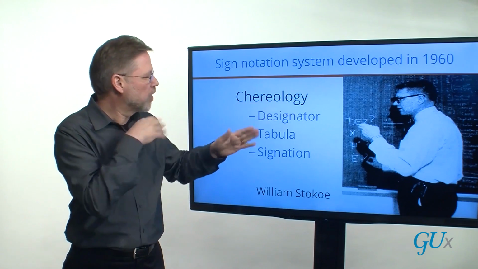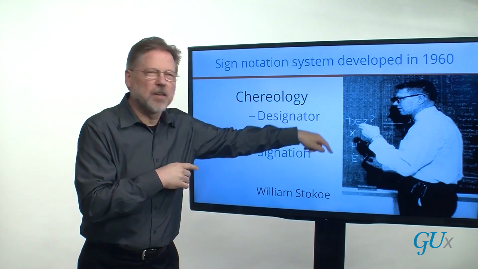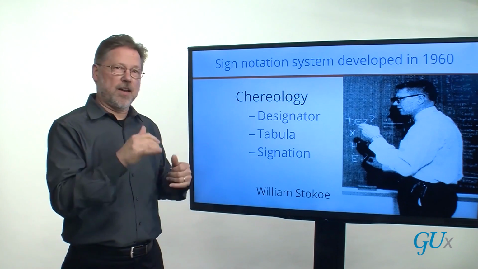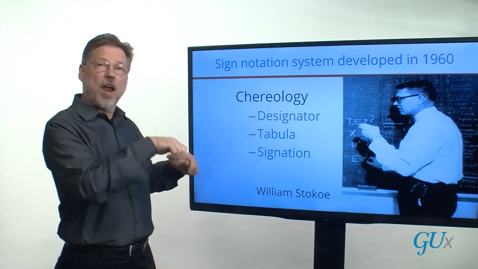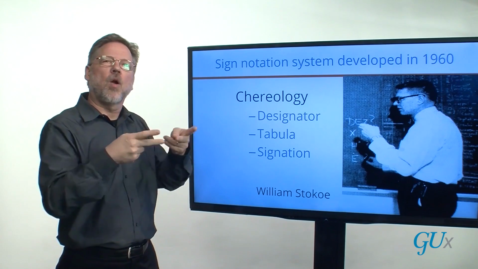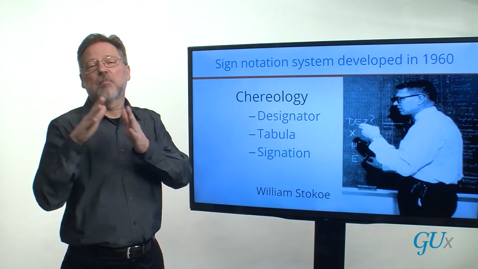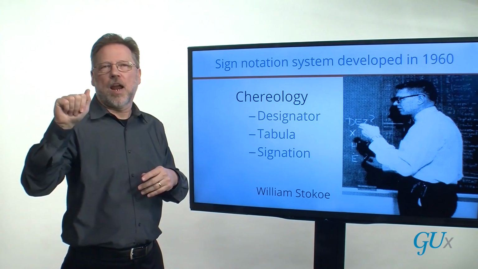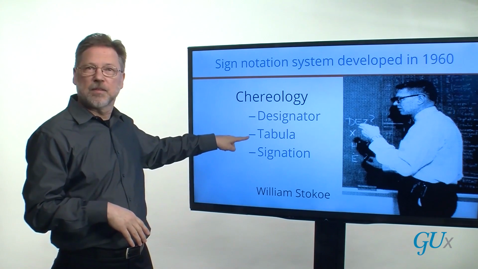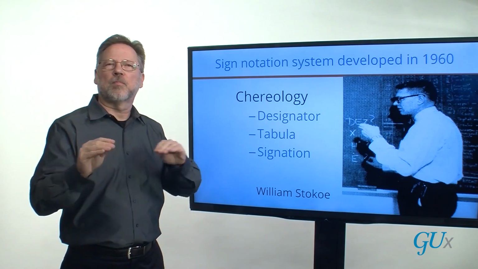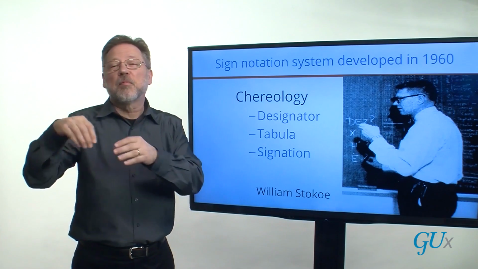You can see it abbreviated in this picture as DEZ. So that was for hand shape. Another was tabula, for location. In the literature, this is abbreviated as tab. Next, signation meant movement and is abbreviated sig.